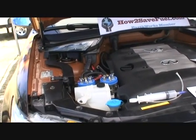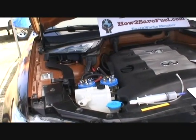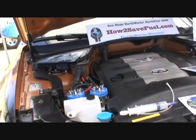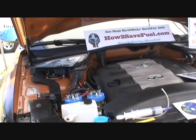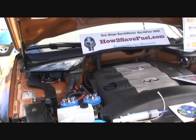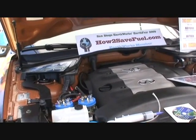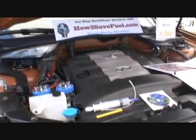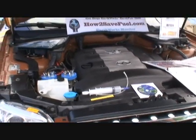Is there any kind of rebate with the government for this? Yes, there is. There's a tax credit for it. How much? I've got to look at this year's return form, but last year it was up to $2,000 on a regular sized vehicle and up to $50,000 on an 18-wheeler. Okay, so $2,000 would pay for the system.